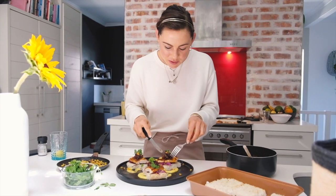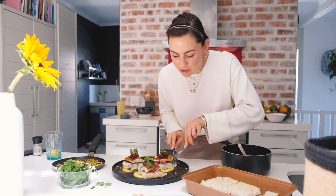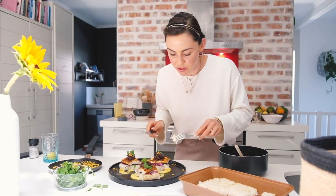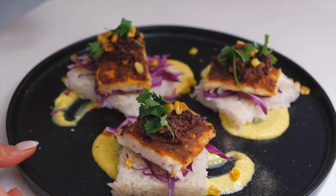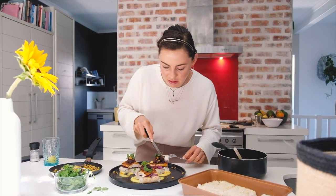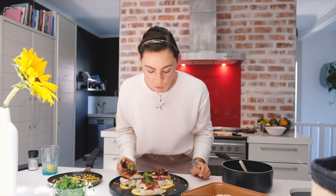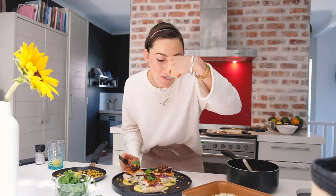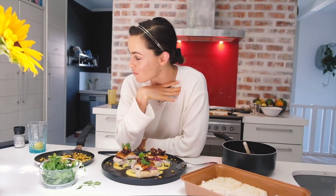Time to taste test — the most important part. I feel like we've nailed the creaminess from the sweet corn purée. Underneath the rice it's actually gone crispy on the edges, which is amazing. We have the softness of the fish, some crunch from cabbage, tang from the chutney — I really, really love this. Those flavors... I'm not even playing, that is astounding. That's absolutely astounding — who made that?